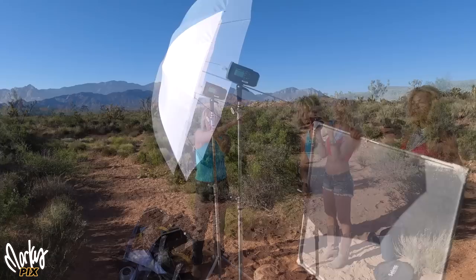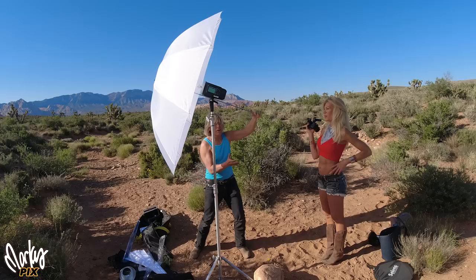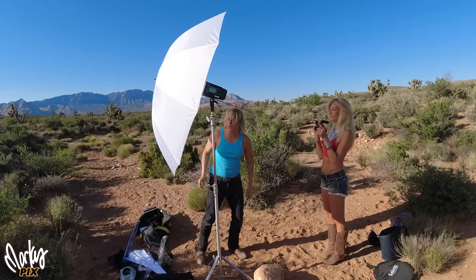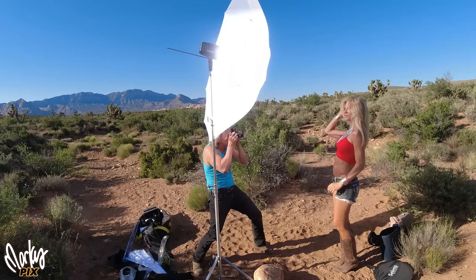But there are times where you need to turn an umbrella the other way, and the determining factor for that is wind. This flat kind will catch the wind because it's just flat no matter which side you use. But this umbrella — if the wind's coming from this direction, it will go around the umbrella. If you aim it the other way, the wind catches it and it's going to blow over a lot easier. So aim this into the wind. If you use it as a reflector, you're going to need a couple stops more power. I try to use it this way whenever possible because it uses less power.